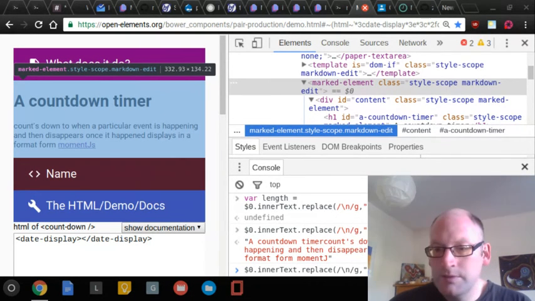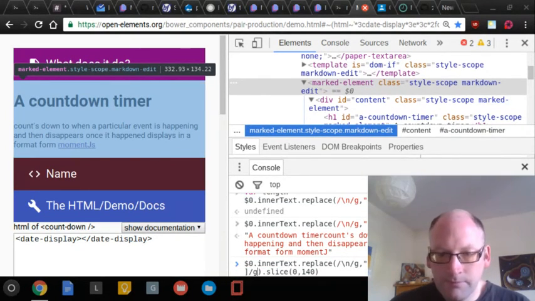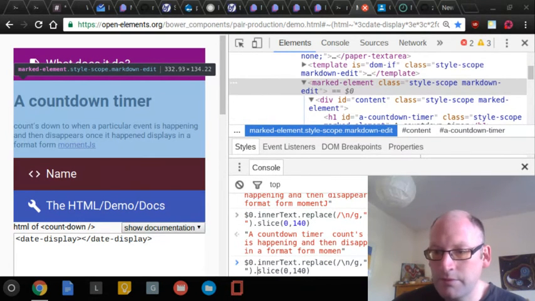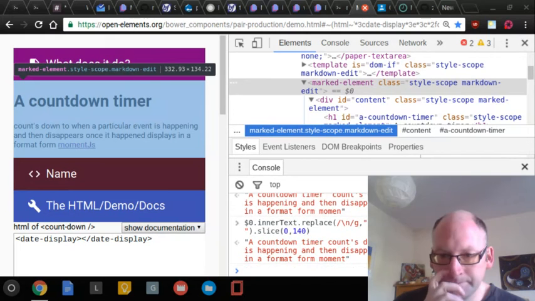I can't remember if that's the right way around. Probably not the right way around, but I'll just put two spaces in. Hard to count, but it's only two spaces. Alright, so that's giving me the output that I want.